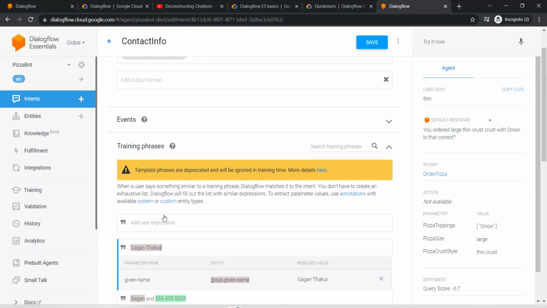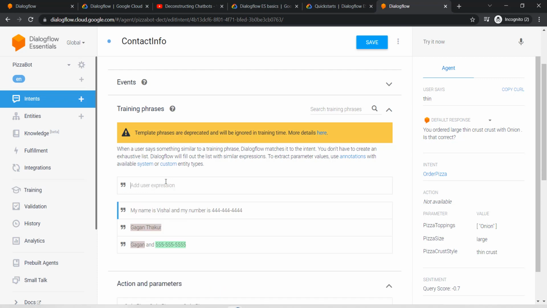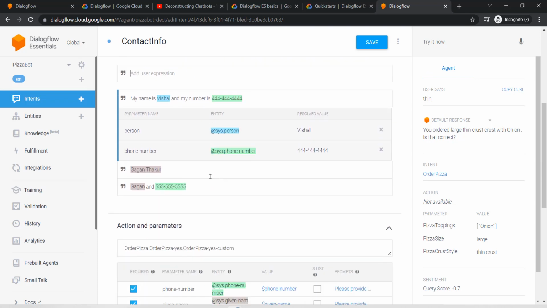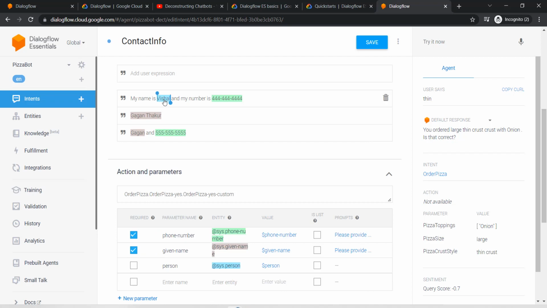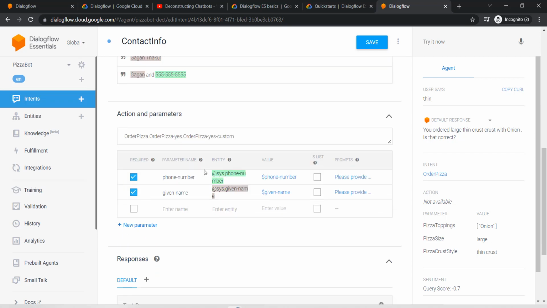Okay, now what else they can give me? My name is Vishal and my number is 444444. So this is another way, right? So it has already tagged it, but it's still tagging it to person, so I will change it to given name. Okay, we want to use given name, not person.